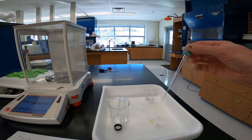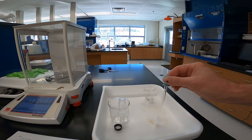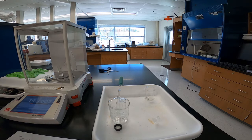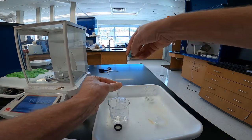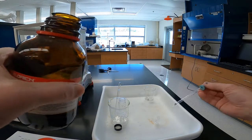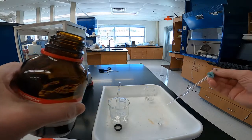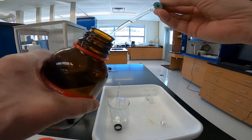So all I have in my capillary here is a very tiny amount left. It doesn't even take but just the smallest of drops of product. So that's probably even way too much in there. So then, to prepare our sample for the mass spectrometer, we dissolve it in hexane. So I'm going to use a new glass pipette and add solvent hexane. Usually add about a milliliter.